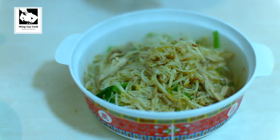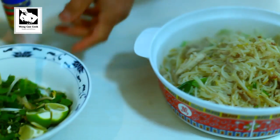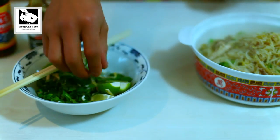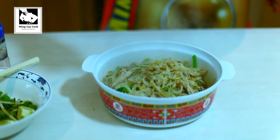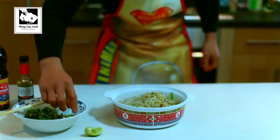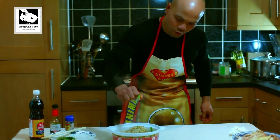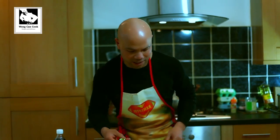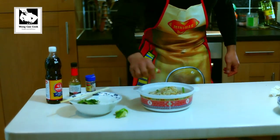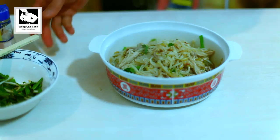So that's what you've got here. And then what you want to do is add a little bit of lime into it, it depends actually. You can put a little bit of something else, like peanut or whatever you want to add on. That becomes a lot easier to eat if you like, you can add more stuff to your taste.